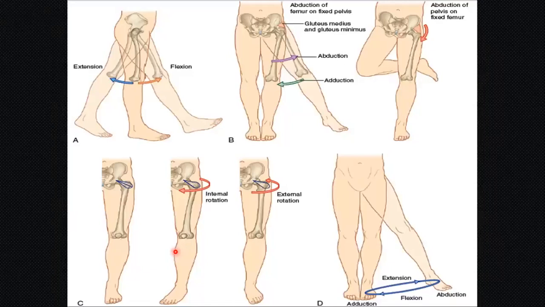Please remember this. And these are the movements: extension, flexion. Abduction is taken away from the midline, adduction towards the midline. Also, this is abduction when you are lifting the leg. Remember this, especially in the Trendelenburg's sign. This is internal rotation or medial rotation, lateral rotation, then circumduction. You combine these movements, extension, flexion, abduction, adduction, and you get circumduction.